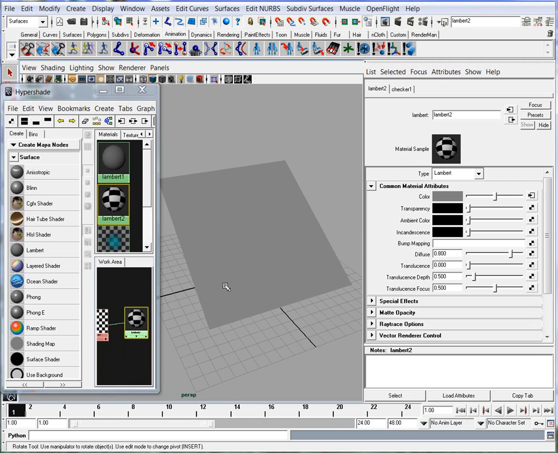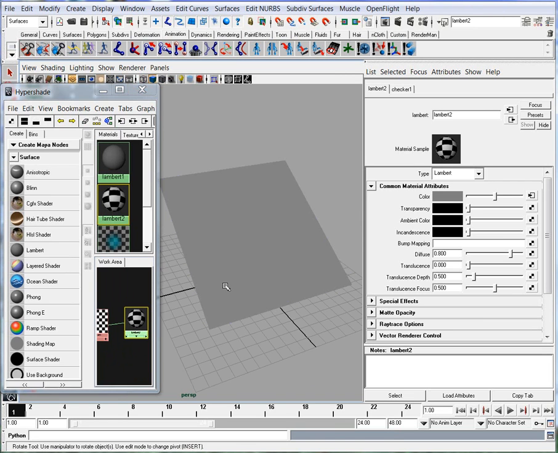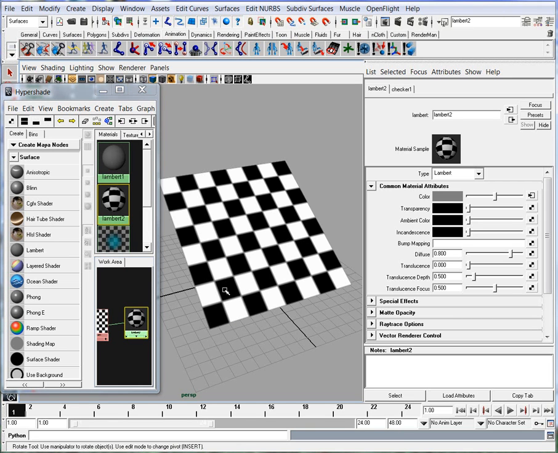Well, that's because right now I'm looking at only shaded mode. Remember that if the button number 4 is our wireframe, number 5 is our solid shader, then number 6 is my textured view. Now understand that with textures on, it's using more system resources. And of course, system resources means your computer is having to work harder.